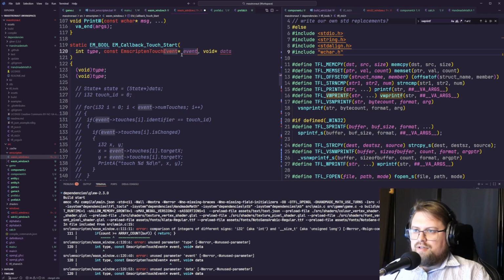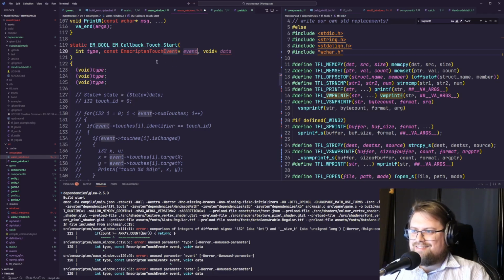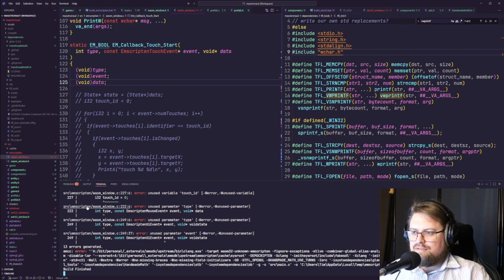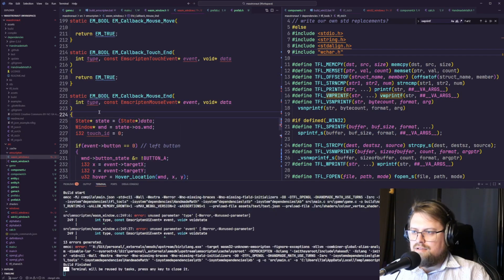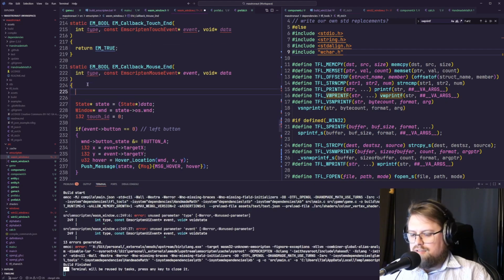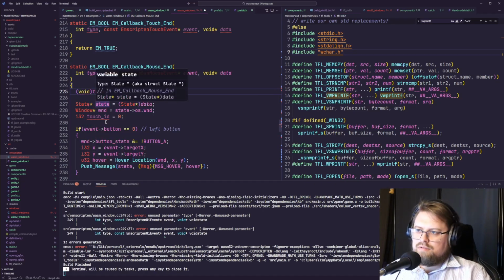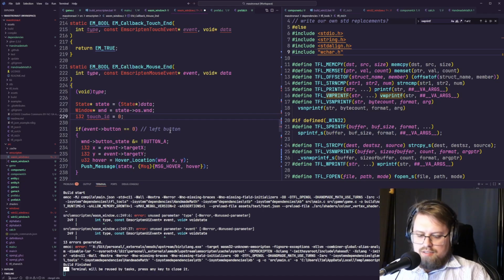I like this trick. Unused. Touch ID, I guess it's not used.